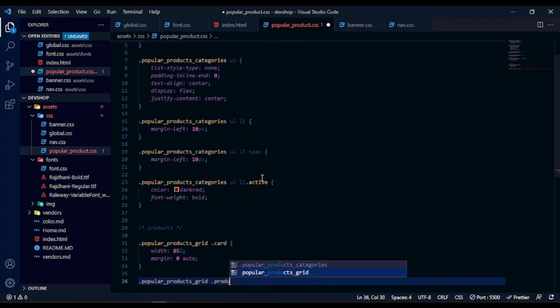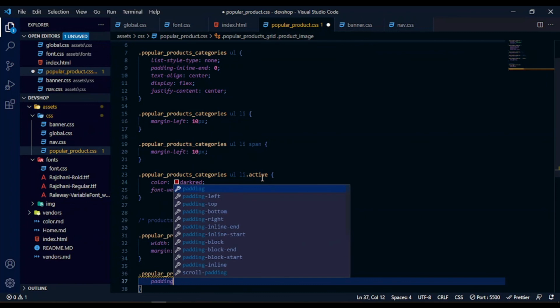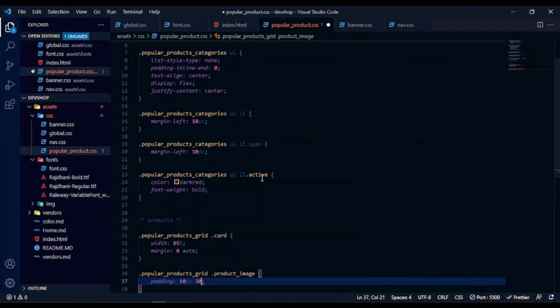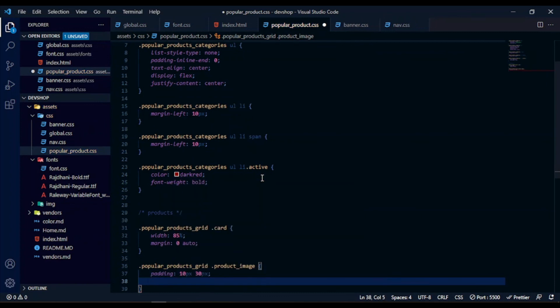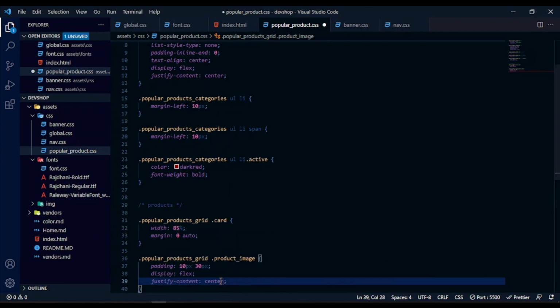So I'll say product image, padding 10 pixels, 30 pixels. Display flex, then justify content, we are going to put that to the center.